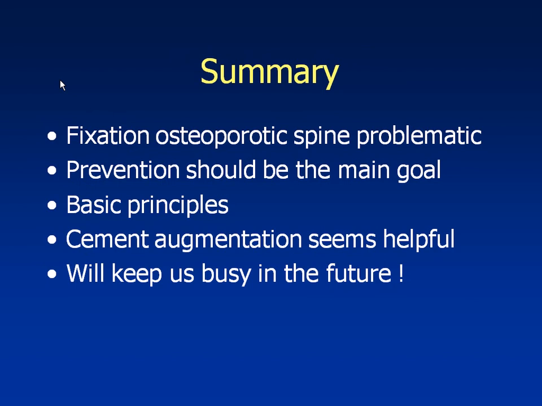So to sum up, fixation of osteoporotic spine is really very problematic, and we are doing more and more difficult surgical cases where we may need instrumentation from T2 to sacrum in those very old patients. Prevention should be the main goal, and if we rely on the basic principles that I have mentioned in my talk, the incidence of problems may decrease. I don't say that we will have no problems, but we may have less problems.